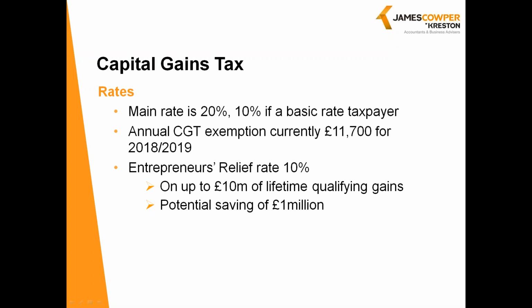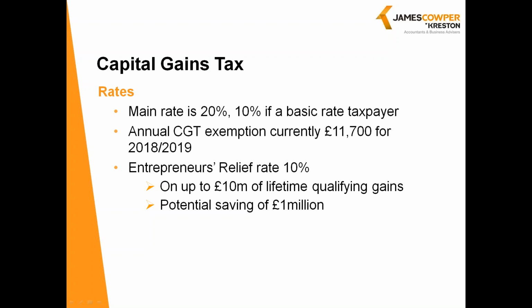So, on a very high level, the proceeds that you receive on the sale of your company will be subject to capital gains tax. As a brief overview, the main rate of CGT for higher rate taxpayers is 20% and 10% if your gains fall within the basic rate band. There are some additional rates where trusts or residential properties are involved, but let's stick with the capital gains tax liabilities that we would expect for a trading company, as I think that's what most of you probably operate within.